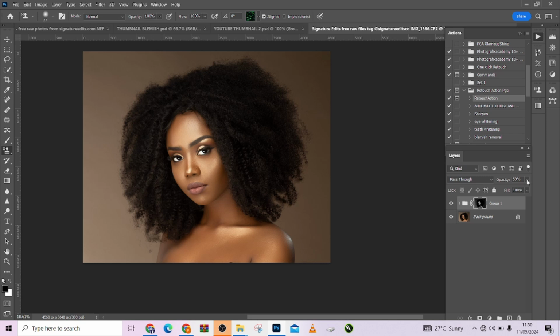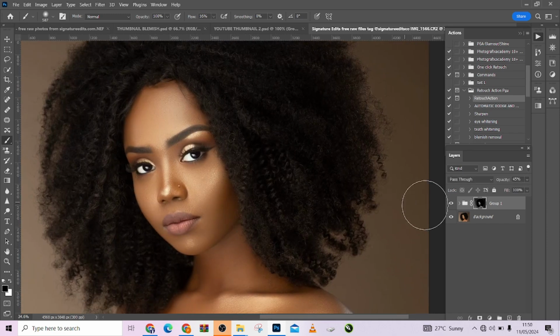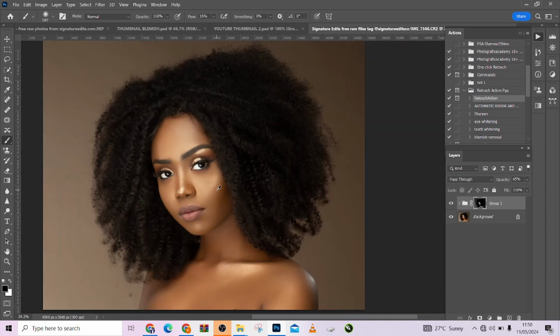If you feel it's still too much, you can of course drop it down or even pick up your brush and probably take it away from, I think it's too much in the forehead, just the forehead. So I'll just reduce it just a little like this. Beautiful. And we'll have a very good skin glamour. So this is before, this is after. I love the way it's giving dimensions to our image. Before, after, and you are good to go.